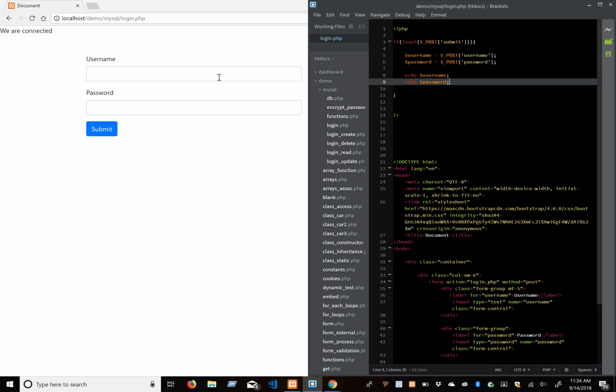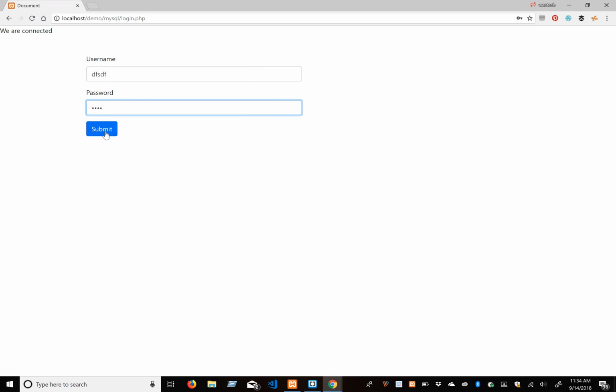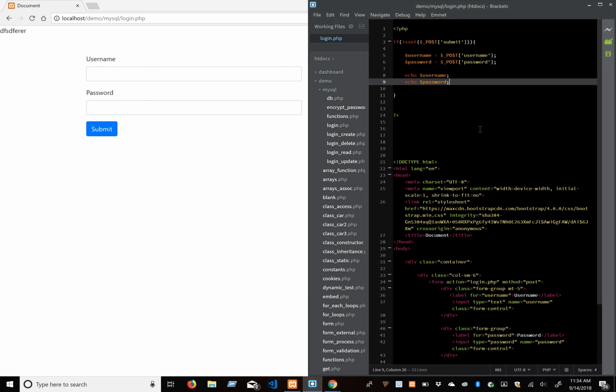Okay, let's see what happens. Let's just type some random things in here. Okay, so we know that we're getting values when you click on the submit button. So it's working fine. Now, let's actually connect to the database.